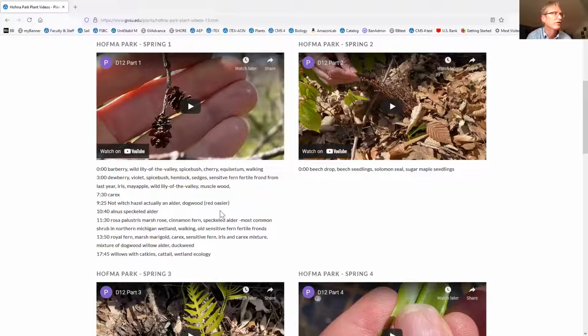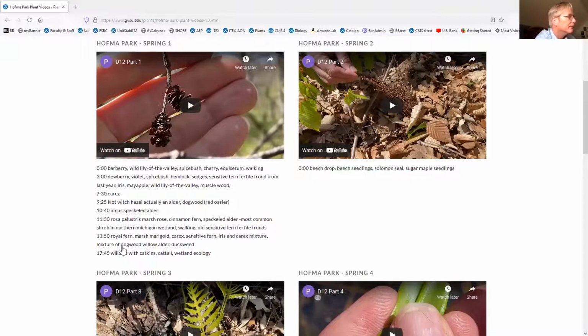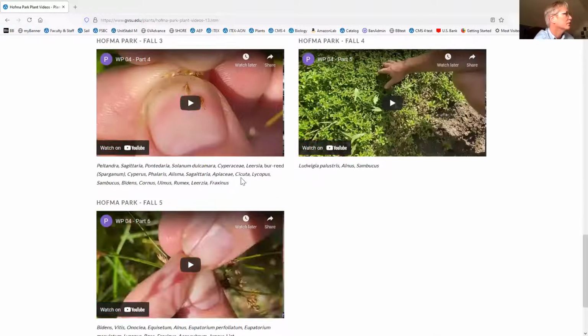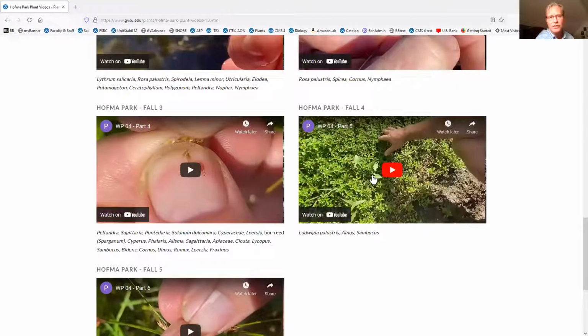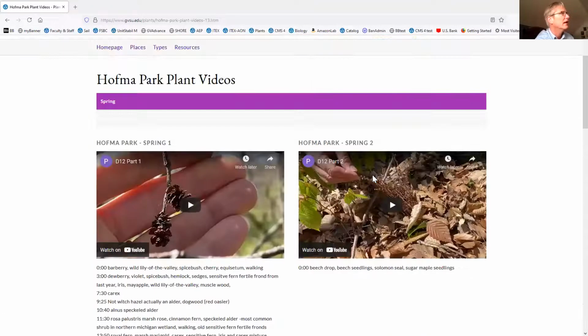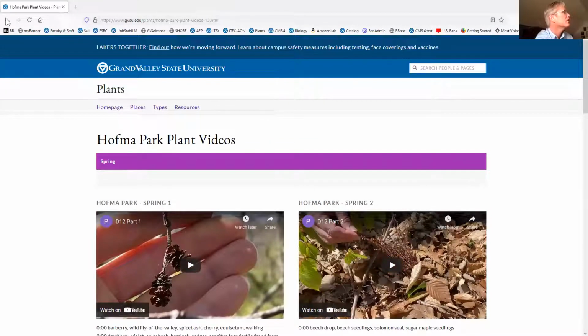Again, this was made for my courses, and then I just made it available. So my spring course, everything is common names. And then the fall course, it's the genus, it's the Latin names, but then species that weren't on their plant list, I put in as a common name. So you'll see sometimes a common name in these, so burr reed. So it's kind of a mixture of common and Latin names in these lists.